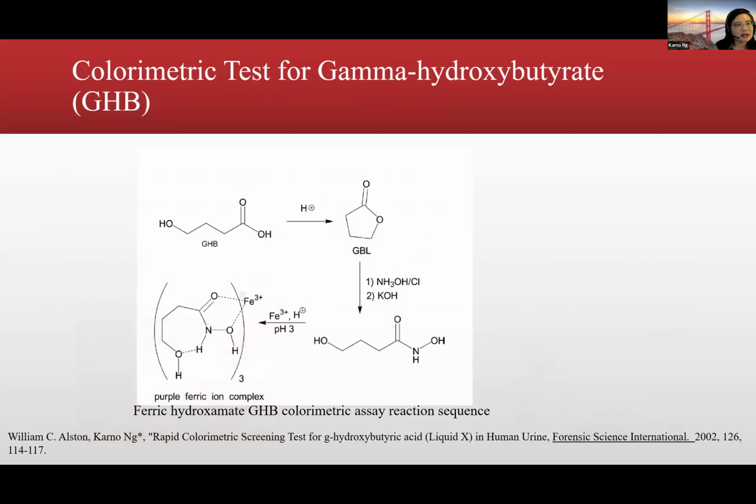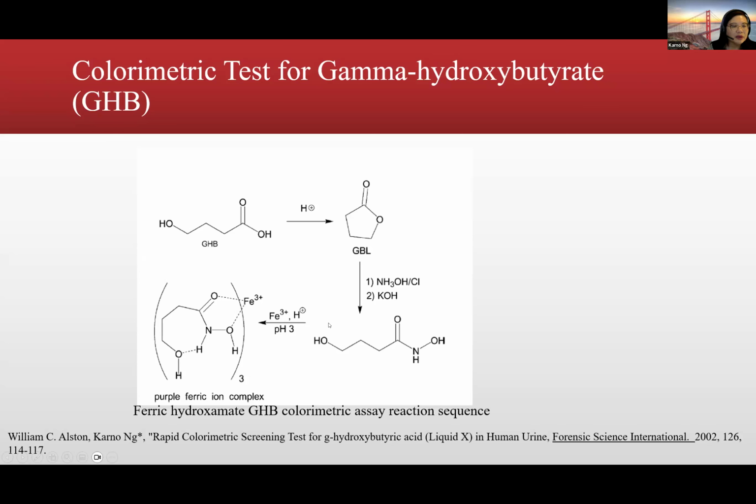So here is the colorimetric test from a paper that I published way back in 2002. Once you acidify GHB, it will be converted to a lactone, and once you react it further, the ring will open up to give you the hydroxamic acid.